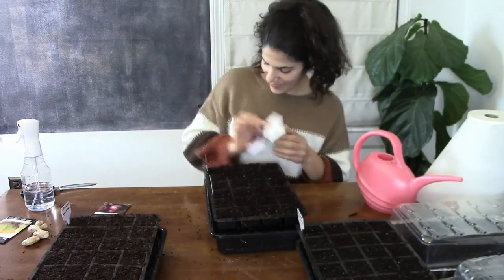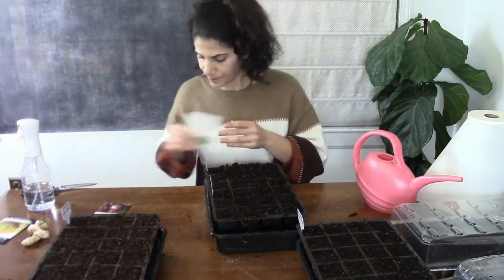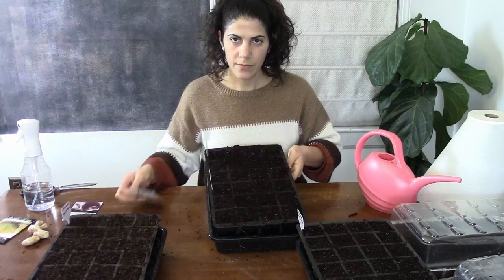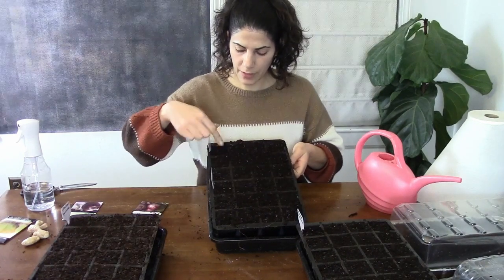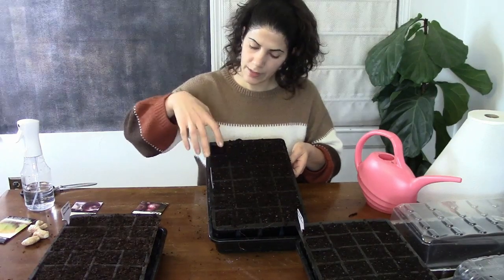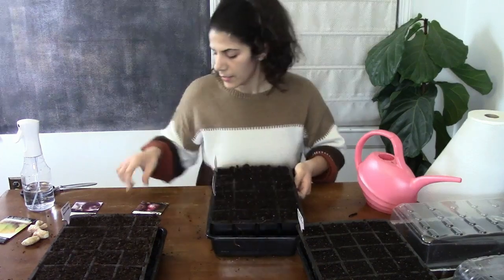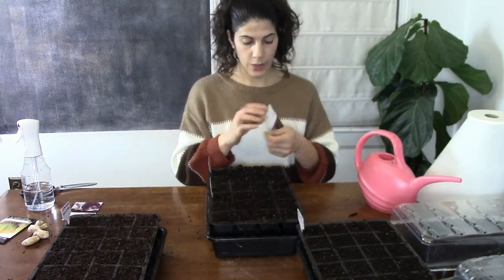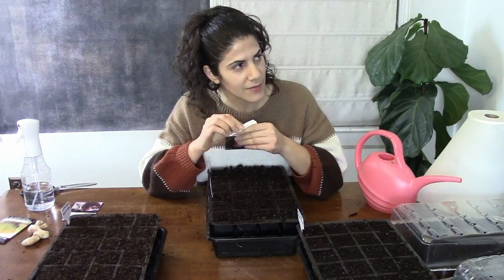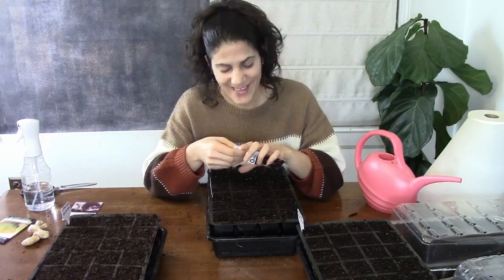All right, so now we're gonna start over here with the ruby red onion. On this side, from here to here, these three sets over here are going to be the ruby red onions, and this is going to be the red burgundy onions on this side. Let's go ahead, we'll make this a seven instead of a six. Yeah, we'll make it a seven.